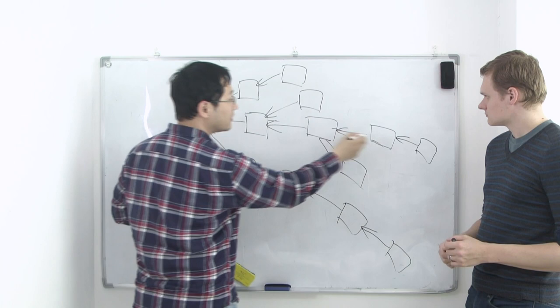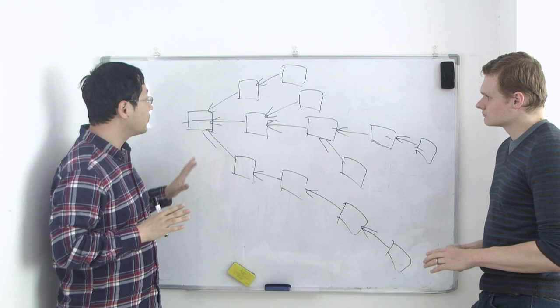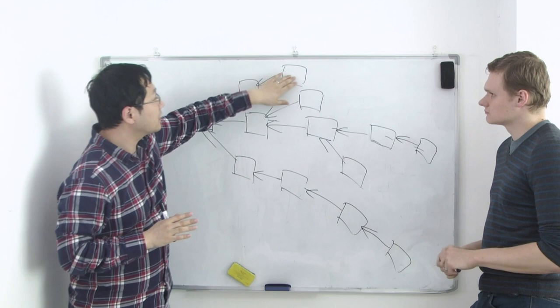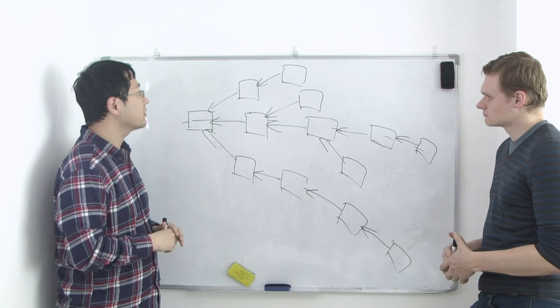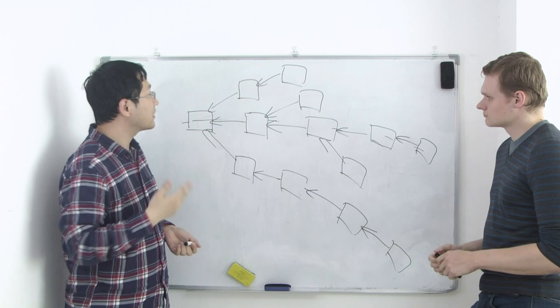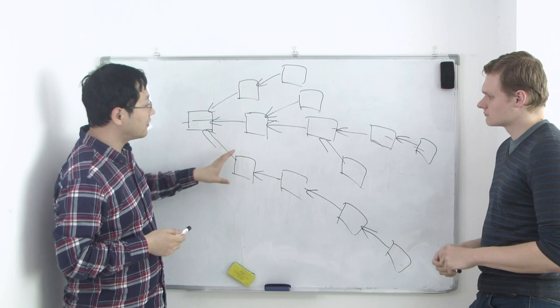The GHOST rule solved the problem of how to get a consensus on a chain when we have very short block time. But you see, we have many blocks off the GHOST chain. These blocks are wasted. They have transactions, but the transactions are not valid, not processed at all. But they still need to be broadcast, they use bandwidth and computing power, the miners do PoW, but eventually the efforts are just wasted.